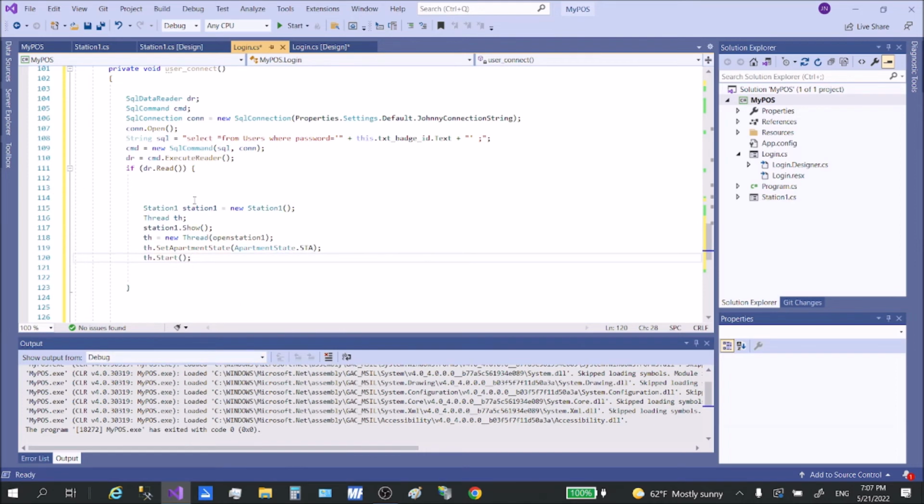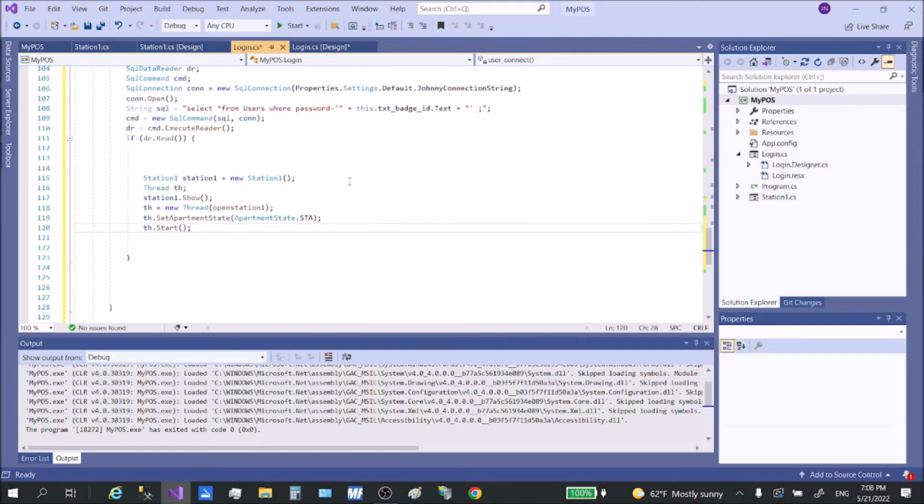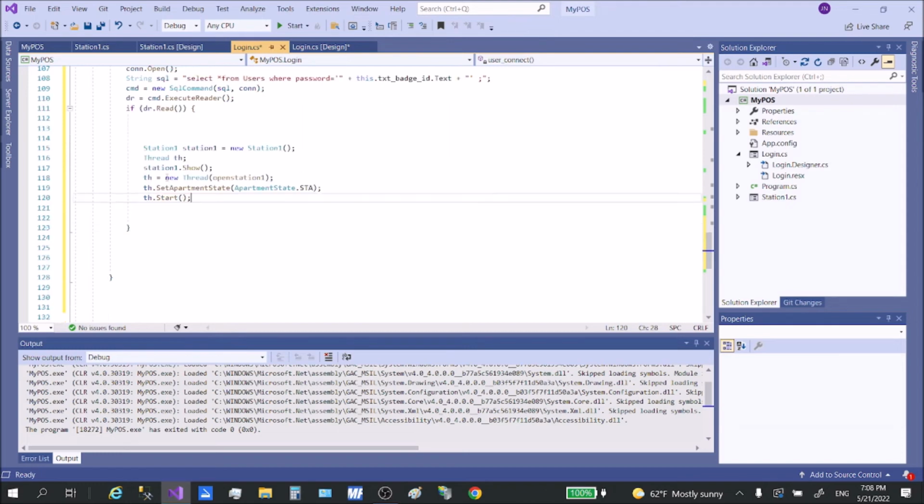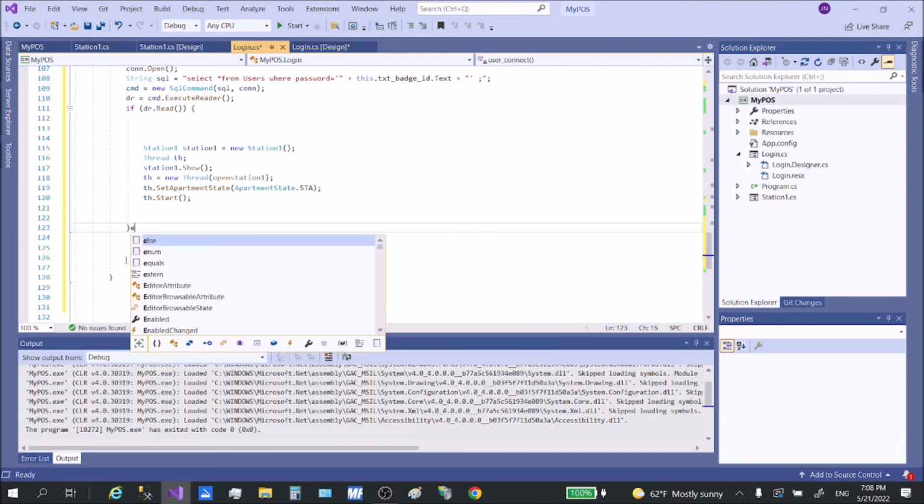So if it sees our password, if it sees our credentials, because it's only checking the password, all right, it's not going to be checking your username. It's just going to be checking the password. And if it doesn't see it, we want else.